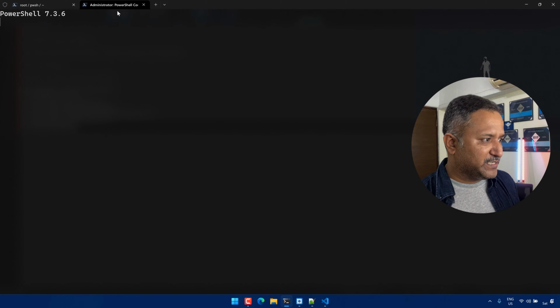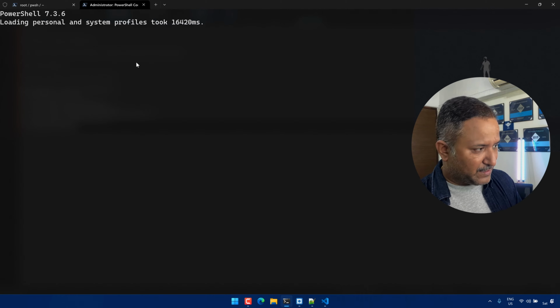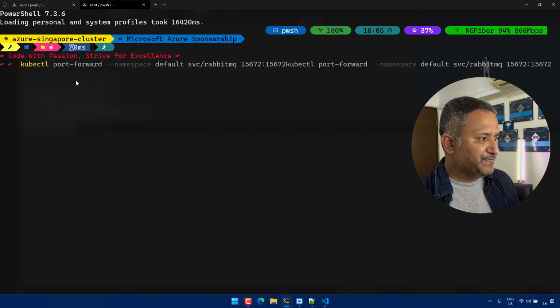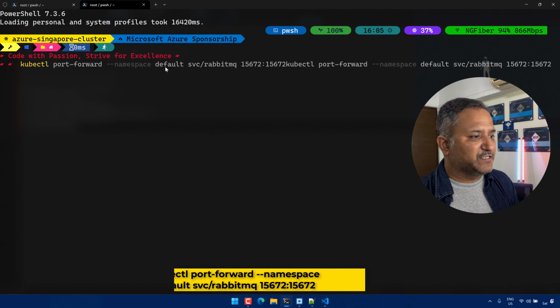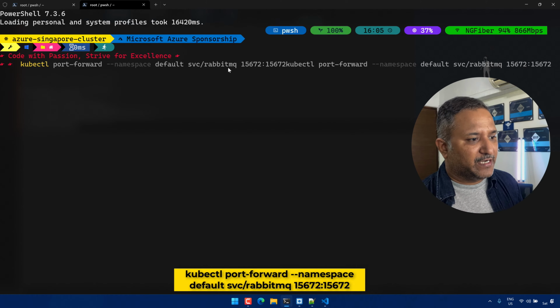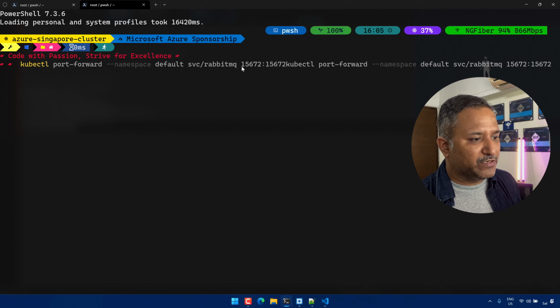So let's open a separate tab here in our terminal and run that port forward command. Namespace is default. We can in fact exclude the namespace part, and we are connecting to the RabbitMQ service on port 15672.